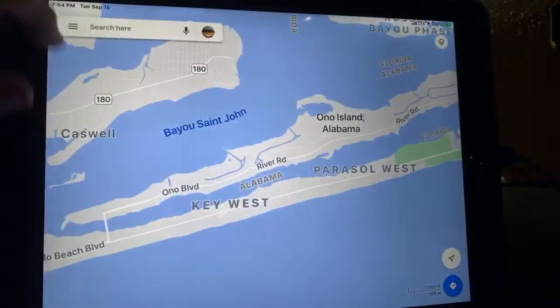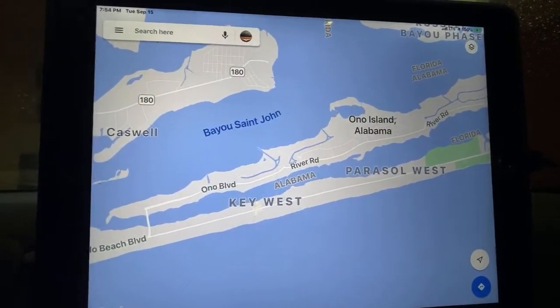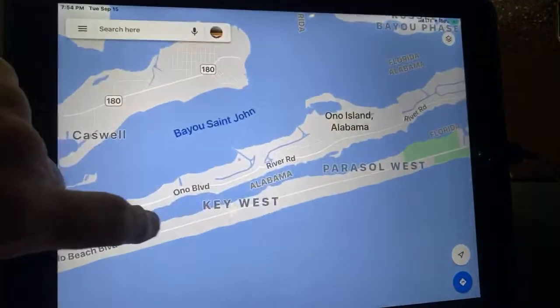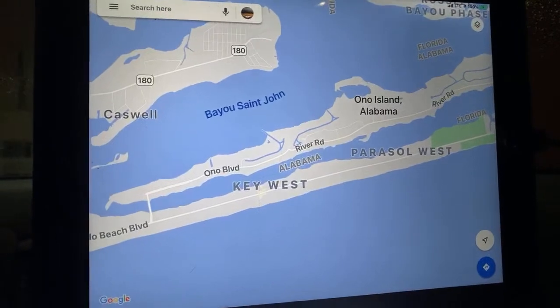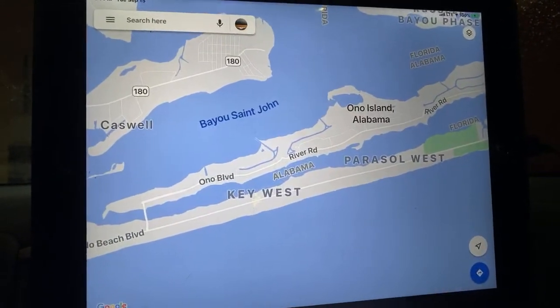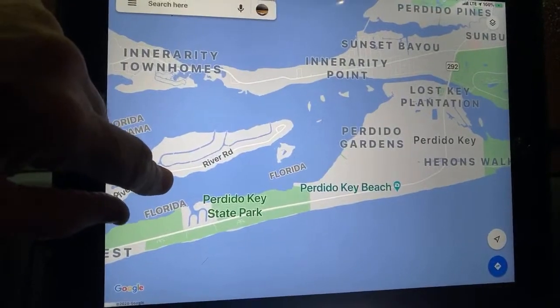This is 4 hours ago. Had water going into the condominiums on the first floor. Water was about 2 feet deep, roughly. That was 4 hours ago. All this in here, a lot of these places, low-lying areas are taking water. Some of them are built on stilts, and some are right at the same level as the ground, not up on stilts. And those are the ones that are getting water inundated into the houses and condos and businesses as well.